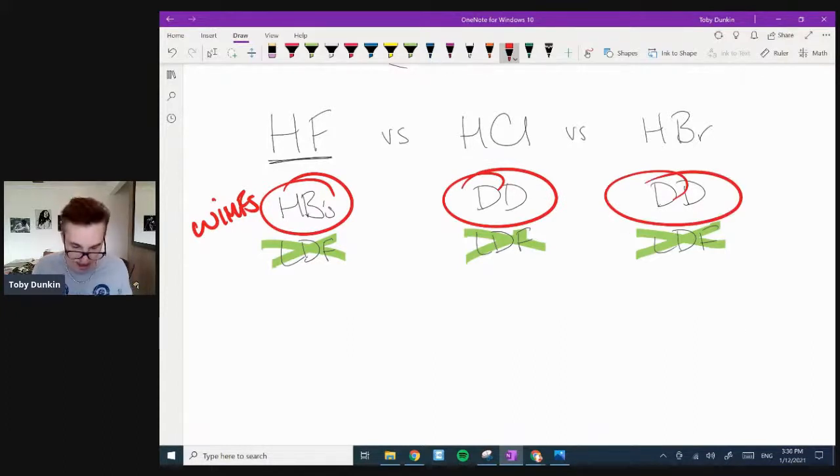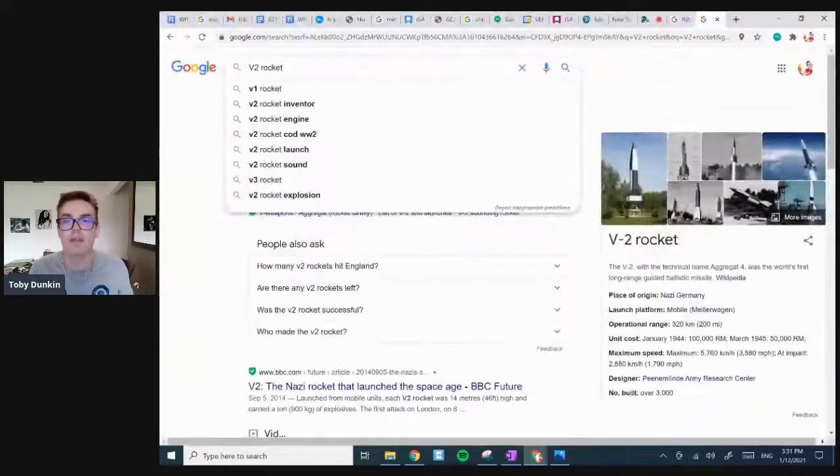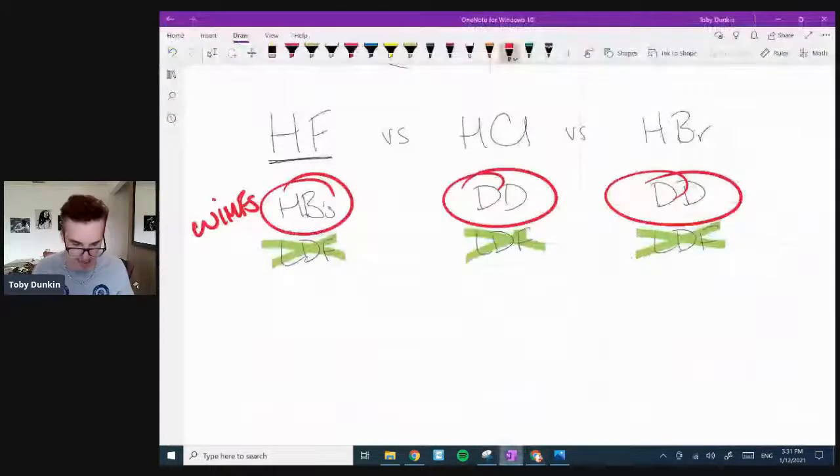Now, at this point, a third student walks into the classroom, and he walks in with an atom bomb on his shoulder, and he places that in the middle of the room. And at that point, the thoughts of the V2 rocket completely disappear out the window. It's now not about getting out of the building, it's about getting out of the city. The strongest of the forces means that the only one that matters is usually the one that's strongest. And they love this. Identify the strongest weak intermolecular force. It's a very common question in exams.